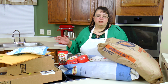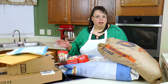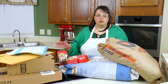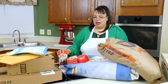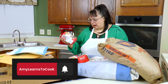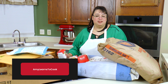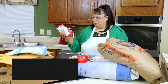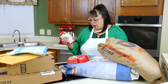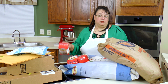So you guys know that I got a brand new Famag stand mixer. It's a big, huge spiral mixer. And one of the things that mixer loves is some 00 flour. And unfortunately, at my local store, I can only get these little bags. What's that? 2.2 pounds. That makes what, one cupcake? Yeah, and this mixer wants way more than this.